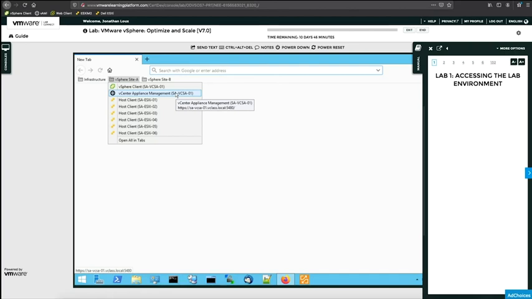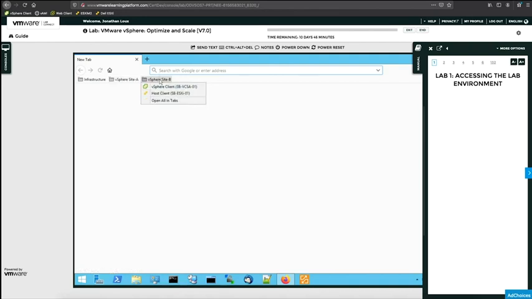And so that basically connects to your vCenter server on port 5480. And then we have host clients for each of our different ESXi hosts. Over here under Site B, we have access to the vSphere client for that vCenter. So in fact, what you'll do in most of these exercises is you'll just log into your vCenter system through different tabs. Have one tab connected over to our vCenter system.